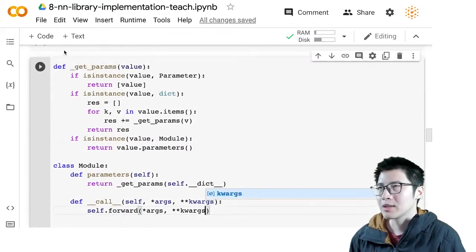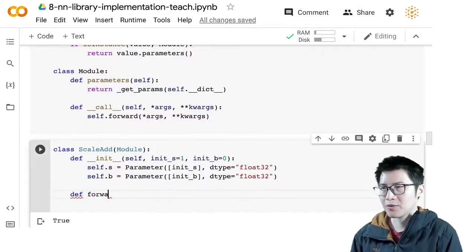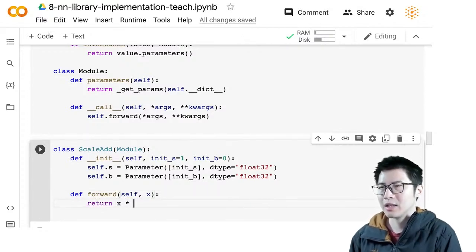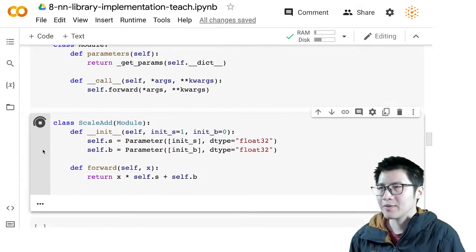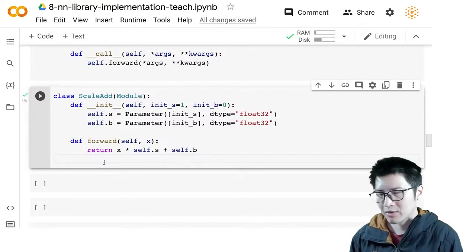After running this, I can define a forward function with input x. What we're going to do is return x times self.s plus self.b. This is effectively one neural network module that we can create.